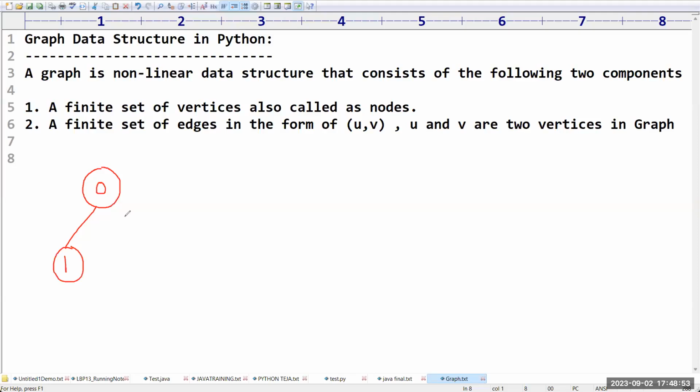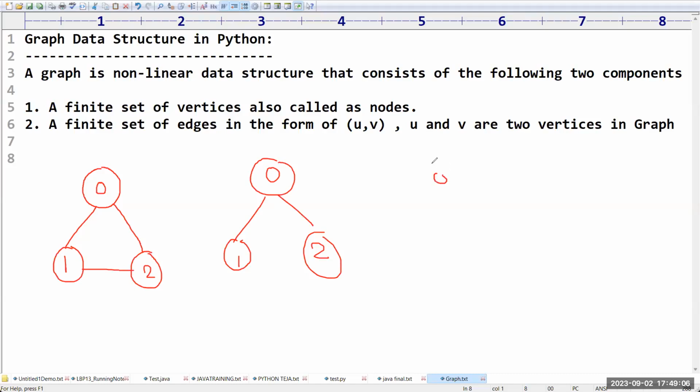Suppose, sir, is it a graph or not? Yes, it is also a graph. Suppose I take 0, next 1, next 2, next 3, like this. Is it a graph or not? Yes, it is also a graph.